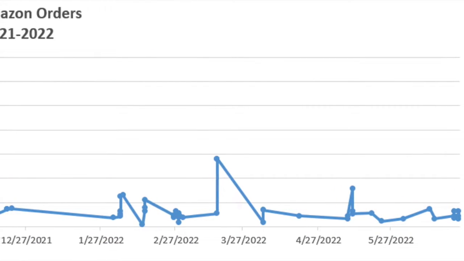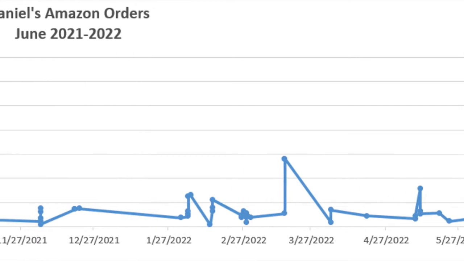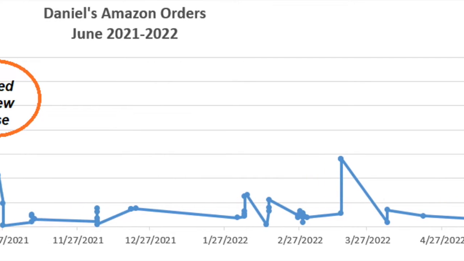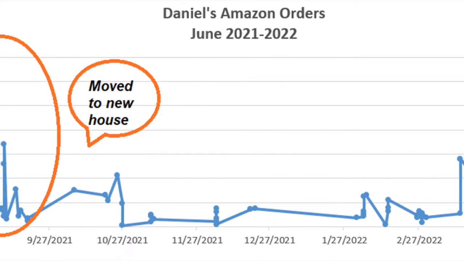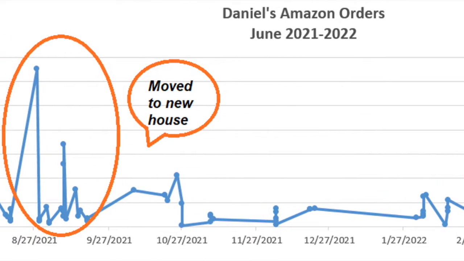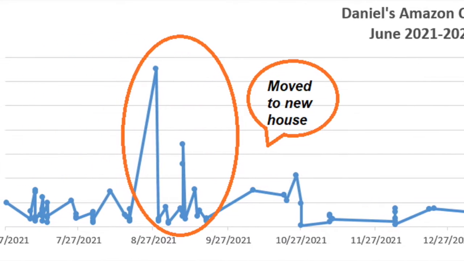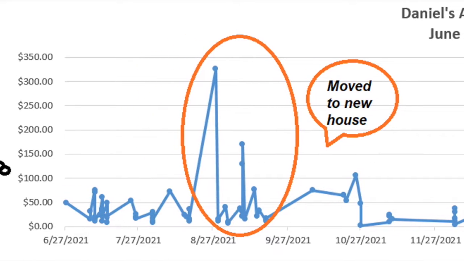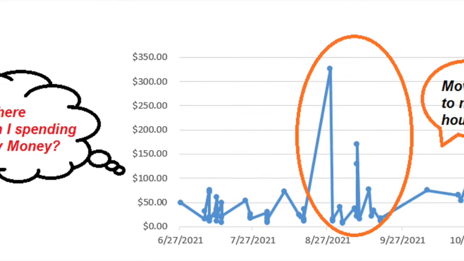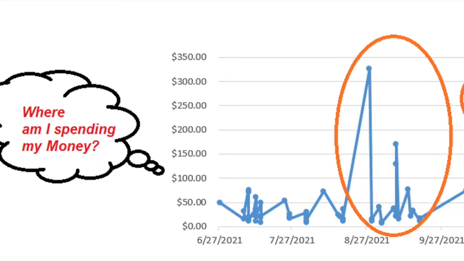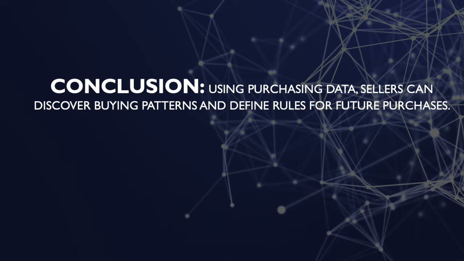So next I moved on to a line trend chart to see if I could tell any purchasing behaviors in my data. One thing that was pretty apparent is that my fitness and pet orders were both pretty spaced out and at a regular rate, so it's logical to think that this will most likely stay true in the future. Additionally, we see that in August there was a big spike, and this was because of me moving to a new house, so Amazon could deduct that from a lot of college purchases and say that this was a one-off anomaly and probably won't happen again in the future.